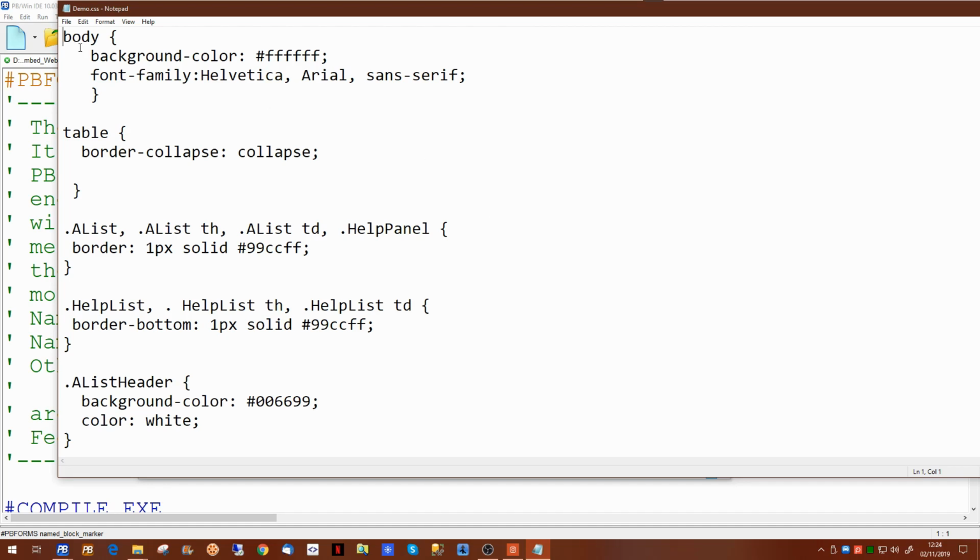For example, the body style we've set here is for a particular background colour and for using a particular font. We also set the format of tables up, and there are a number of classes defined to help us display the information within that table. This will become more obvious when we actually start to use it.